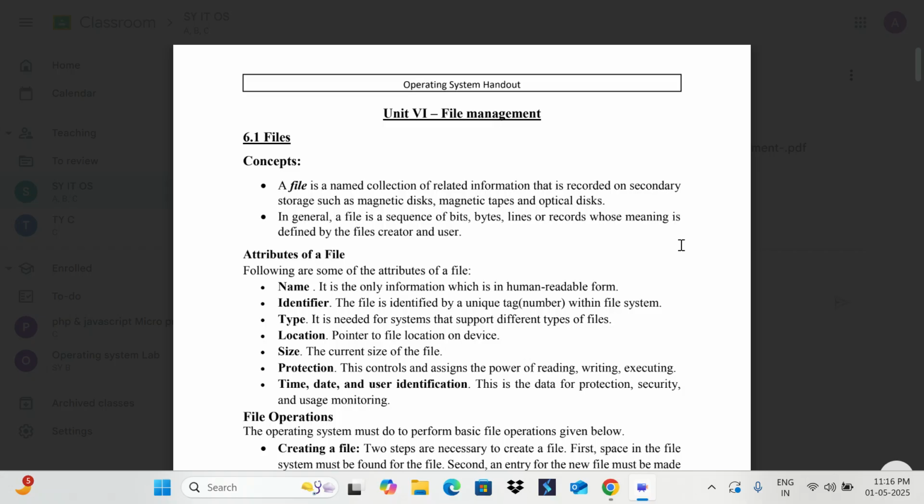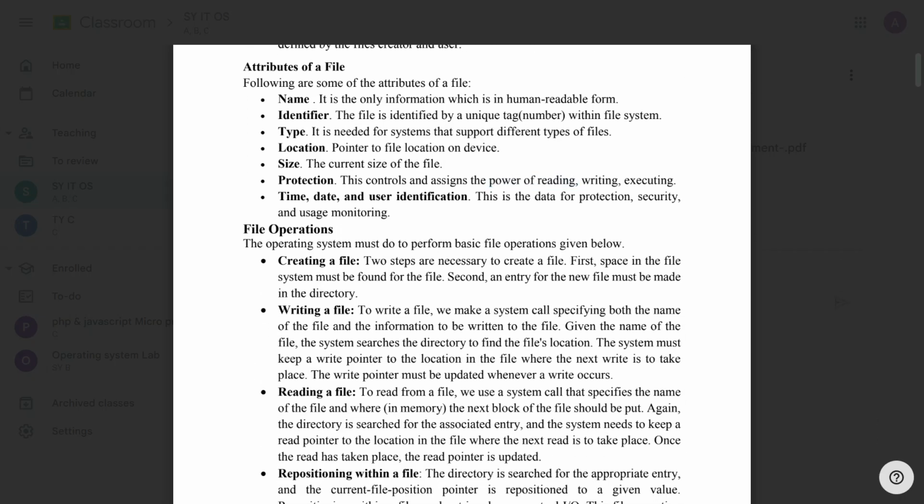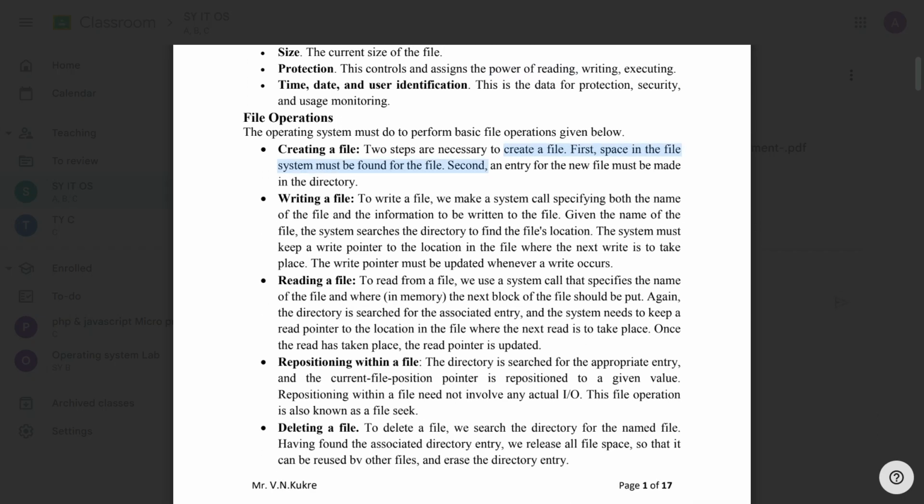Now we will see what are the operations that we can have with the file. So first, every operating system must provide, or we can say must support, the environment in which the file operations can be done.